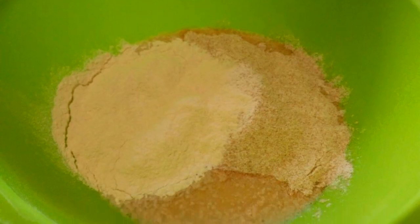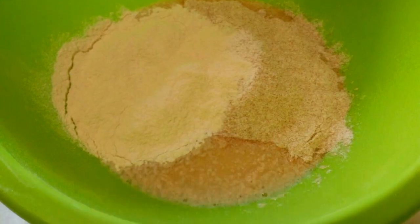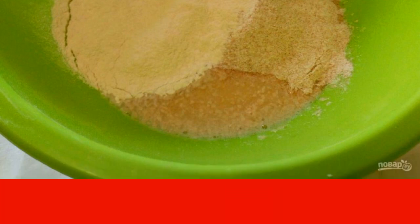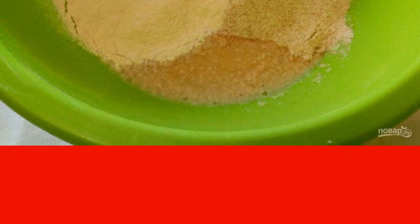Add the pre-sifted flour to the liquid base. Knead the dough with a spoon. Keep in mind that white flour should not be poured in full. It is necessary to leave 50-100 grams for the final stage of kneading and subsequent work with the dough.